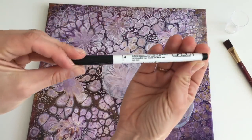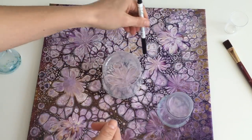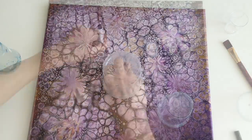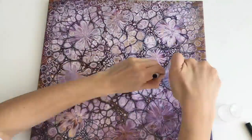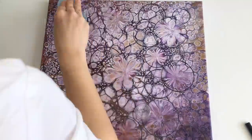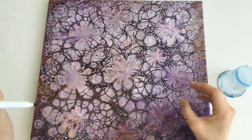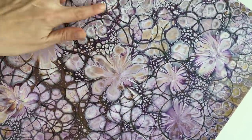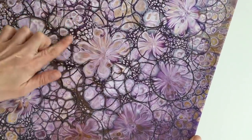I use whiteboard marker because I can easily wipe it off when I make a mistake. So I'm gonna paint all these circles and then continue turning it into a 3D piece. So all circles are finished now, and yeah, choose the spots which are really nice, and it will create a beautiful background for your bubbles.